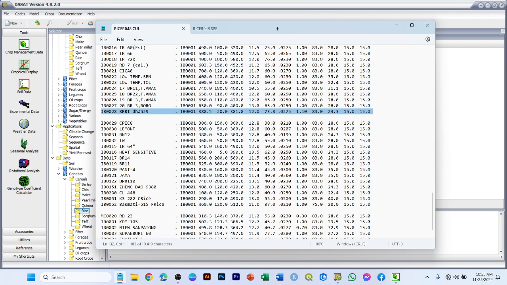I will not go into detail, because if you put any space in the data, then the variety will not display in the main interface due to an error. This is the code. Basically, you can put any name and number, but it is suggested that the code follow your existing numbers according to your country. So it is suggested that a Bangladeshi variety code should be used.